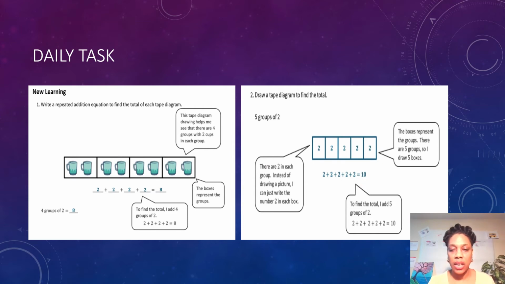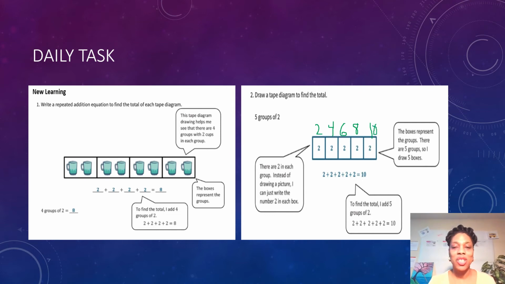If I look here in this group, I know I have 2. If I add 2 more to 2, 2 plus 2, I come up with 4. If I have 4 already and I add 2 more, that gives me 6. Next, if I have 6 and I add 2 more, that gives me 8. And lastly, when I take 8 and I add 2 more, I have a total of 10.